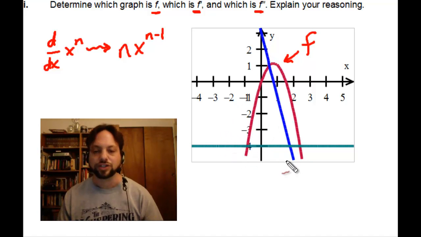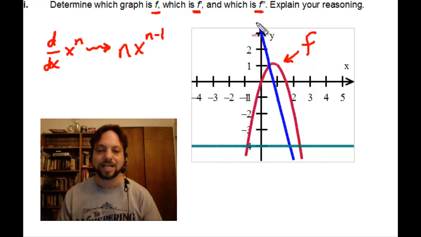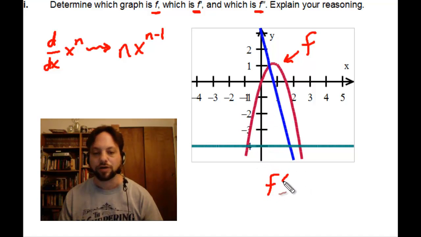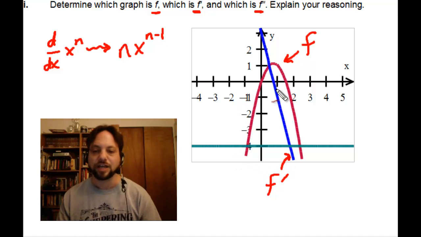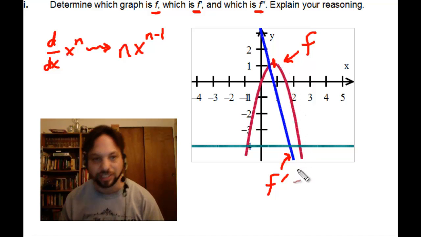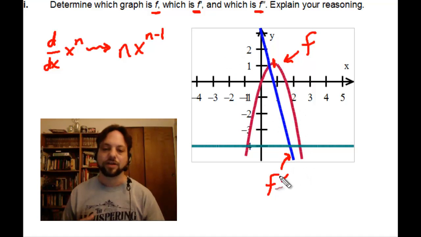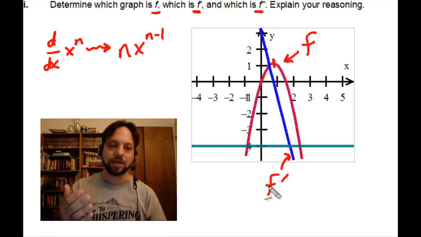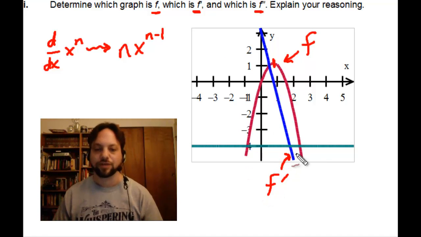Both of these blue functions are linear, but notice that this linear function has a negative slope. Okay, well, that is actually going to be our first derivative. And the reason for that, from negative infinity up to whatever point this is, the parabola is increasing, and notice that the derivative is positive, the dark blue. After that, the parabola is decreasing, and the dark blue is negative. So clearly the dark blue has to be the derivative of this inverted parabola.